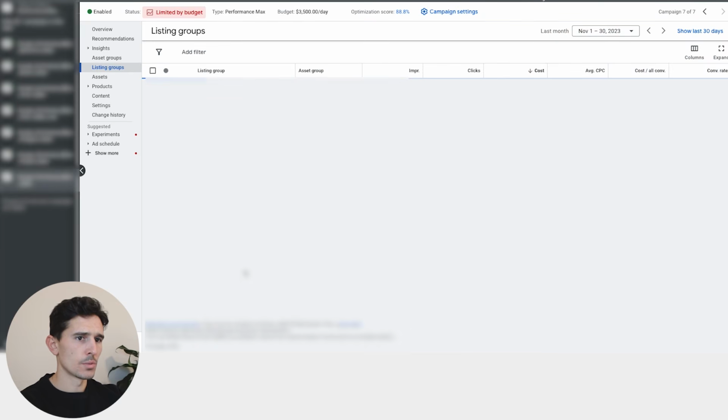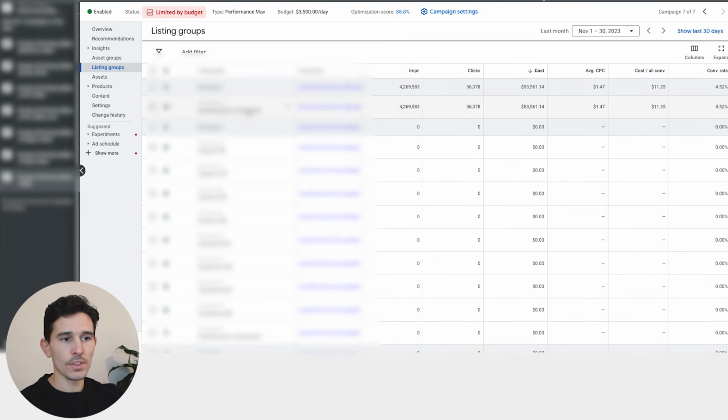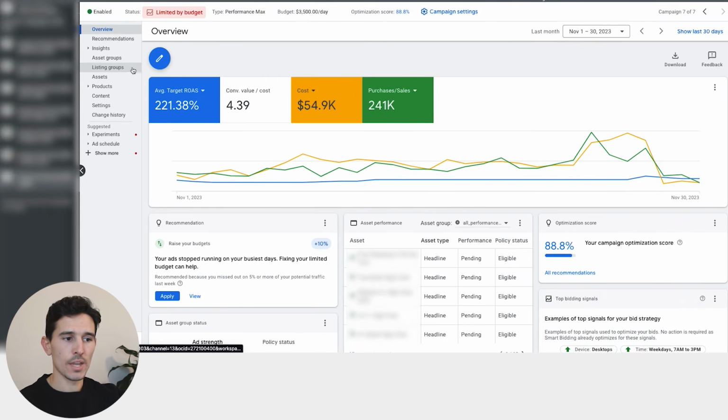First thing you're going to notice is when we load up these listing groups, there's going to be a lot of products here, but everything is grouped into this all products section. So what we've done here is this is a catch-all. We have actually decided to not use listing groups in this case, and we've just floated everything into a catch-all. So as we see here, we have a bunch of different groupings based on products, and then we have one catch-all. This catch-all campaign is what's super, super important because we're not going to let demand slip through the cracks.